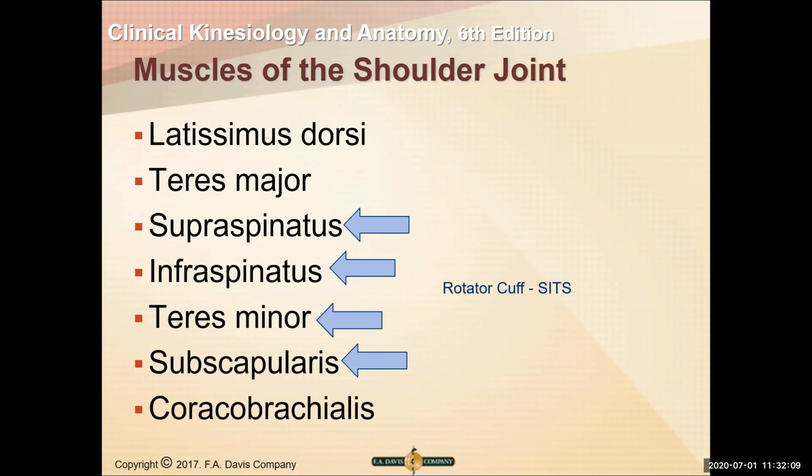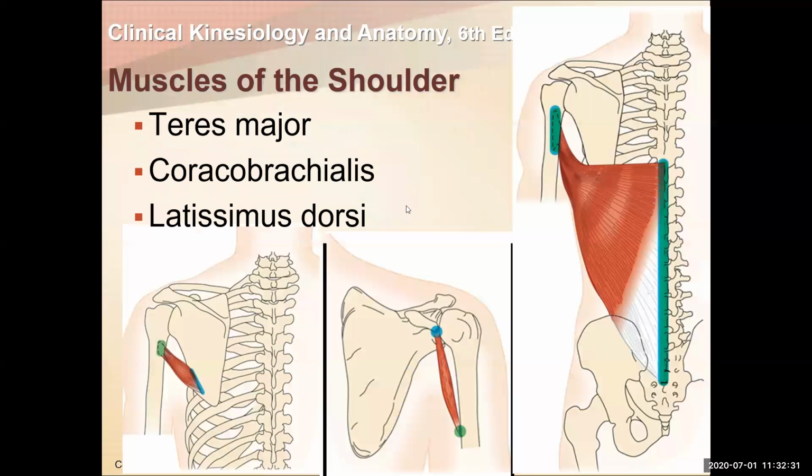Now, does that mean that other muscles don't do rotation? No, there are some others that have components of rotation. But your SITS muscles are your normal muscles that handle that. And then we have the muscle a lot of people forget about is coracobrachialis, right? It's a useful stabilizer muscle. So we often forget about it, but sometimes that can be a muscle that's causing pain and impingement.